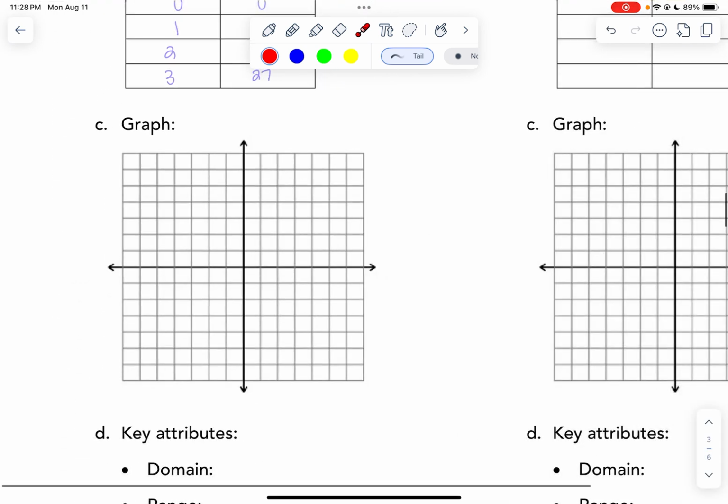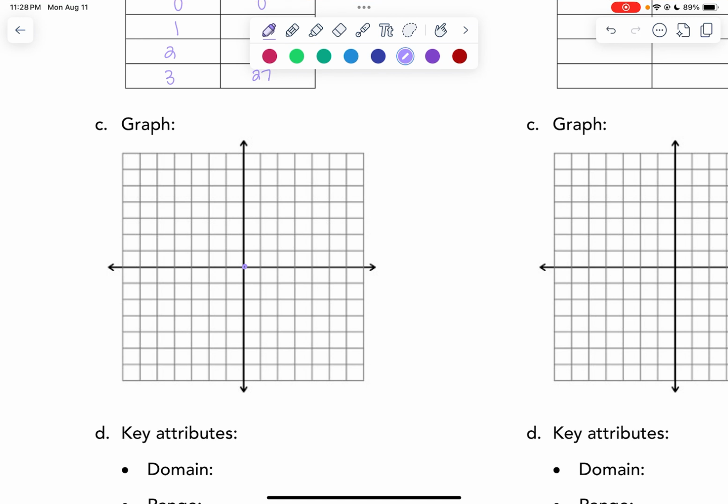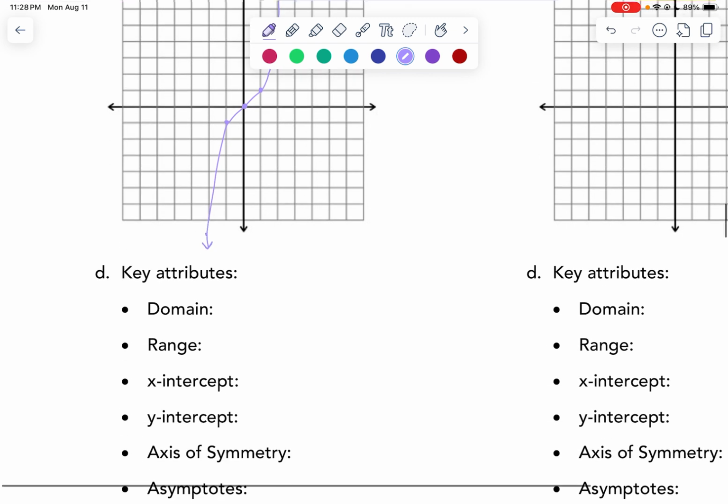So down here on my graph, I have 0, 0, 1, 1. But then when I went to 2, I shot all the way up to 8, which is actually going to go off my graph. And then if I had -1, that gave me an output of -1. And if I plugged in -2, that gave me an output of -8. So while I'm in this first quadrant, I'm also going to go down to this quadrant over here. So I'm going to go ahead and sketch this out. And it's almost like this parabola kind of turns and twists for a cubic parent function.